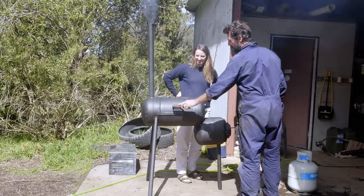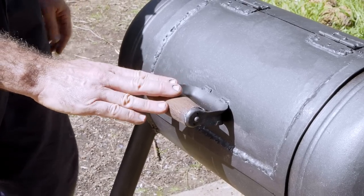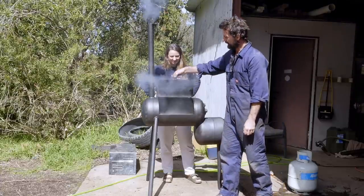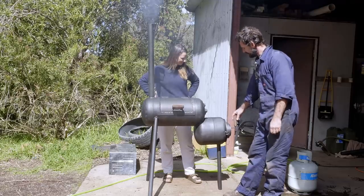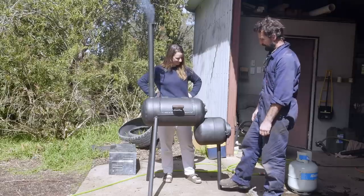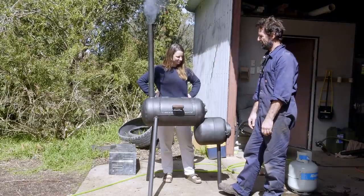This handle came from an old broken fork handle that's been laying around. I was going to make it into a garden dibber, but now we've got a nice handle for our smoker. I oiled that with linseed so it looks really nice. It's a tripod design, so it's always self-levelling — wherever we might want to have it, four legs might not work that well.